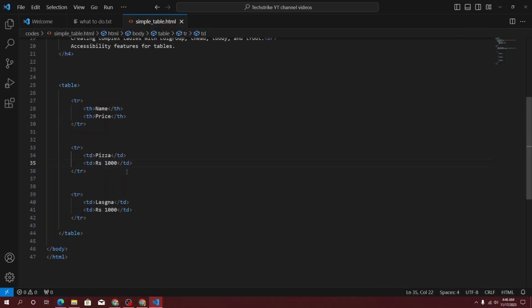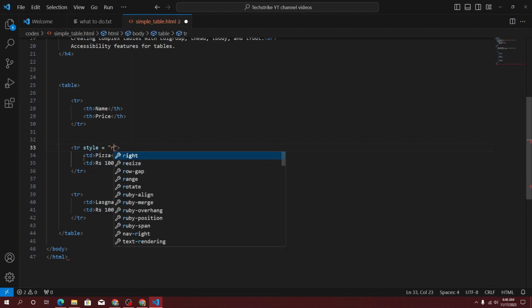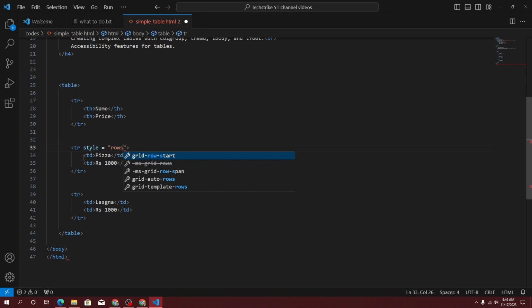For that, you can simply use, in close proximity to this tr tag, the tr tag for pizza and lasagna, add rowspan.